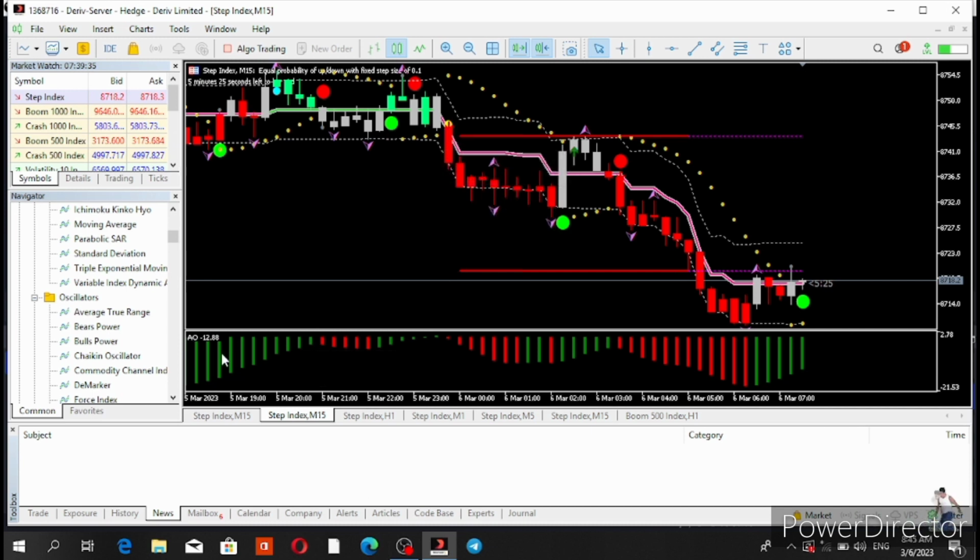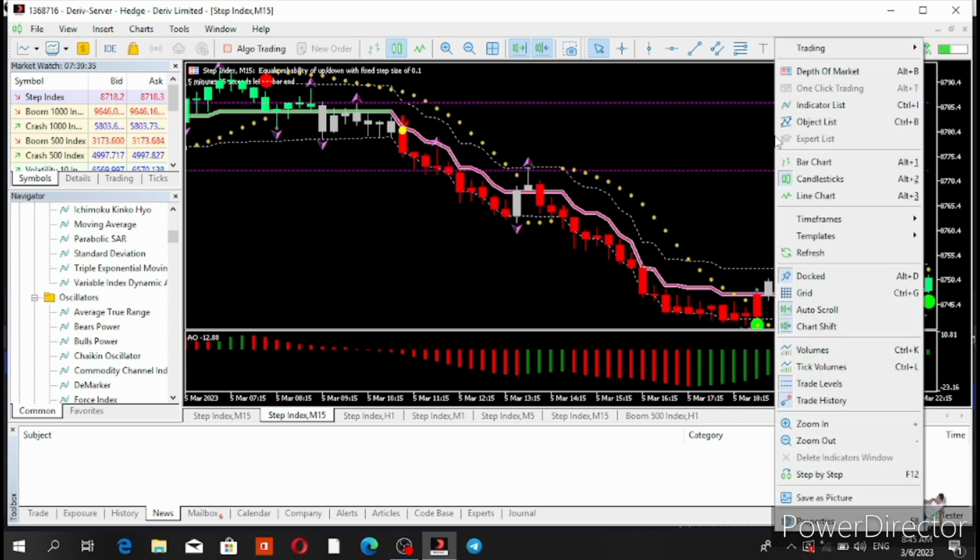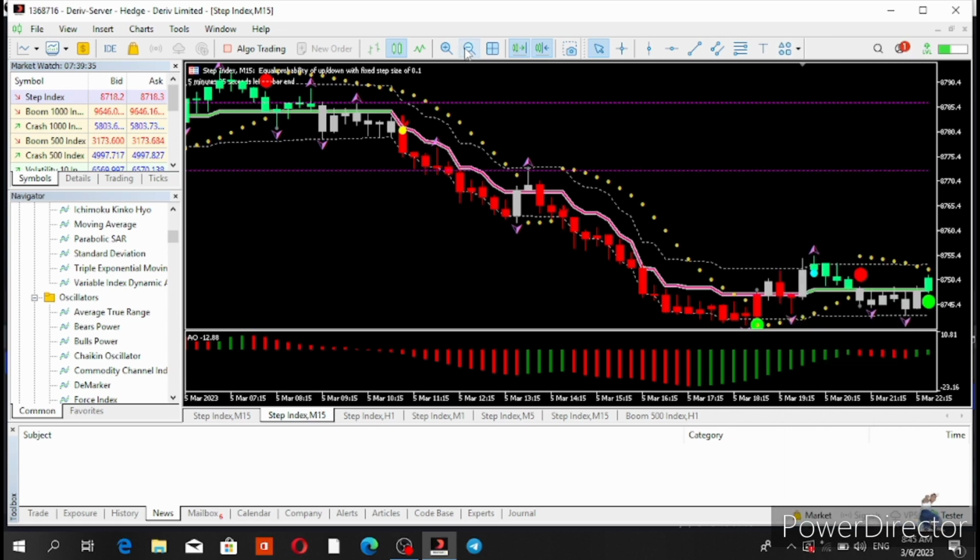Don't forget I'm also talking presently on the awesome oscillator, on how I use it. I'm done with a video on stepping, and I'm going to continue on others. Look at it. The awesome oscillator did not cross over the zero line to the other side, and it continued on a down trend, and it aligns with the general trend indicator. Can you see that now? So our focus is on this. Combining it on 1 hour and 5 minutes is our focus. Let me reduce the size now.